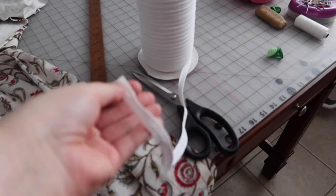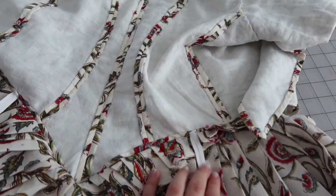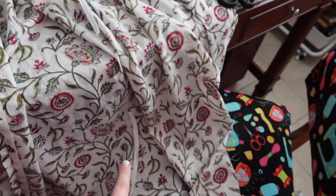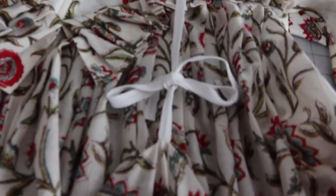The final step was to attach 4 ties to loop up the skirt, if so desired. I used 1/2 inch cotton twill tape, cut 14 inches long. 2 were sewn 27 inches away from the center front of the skirt and 13 inches from the hem. The other 2 were sewn in the middle of the side back panel, where the bodice and skirt met. The 4 ties were then tied into bows, which could be tied looser or tighter to create different effects.